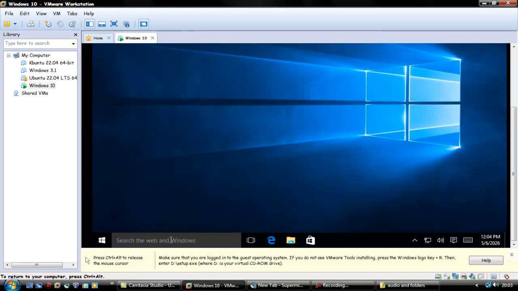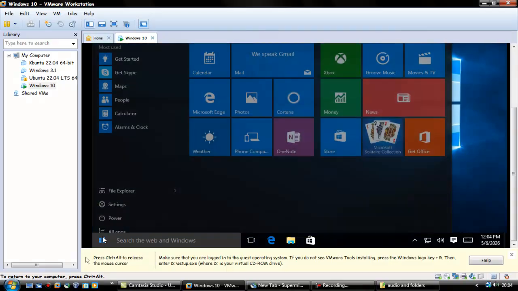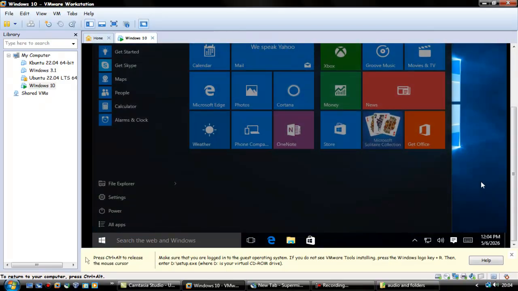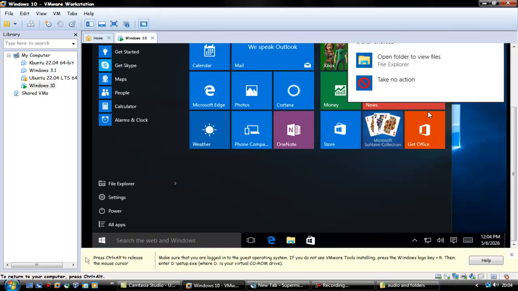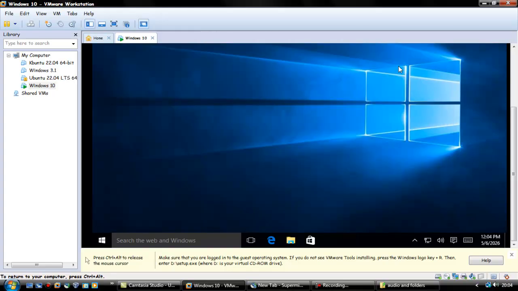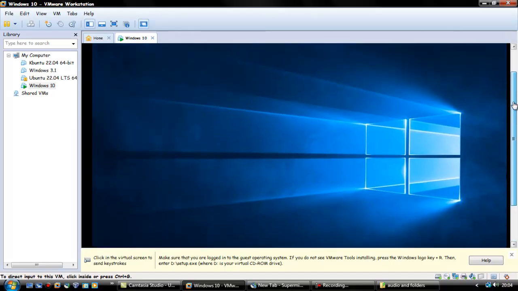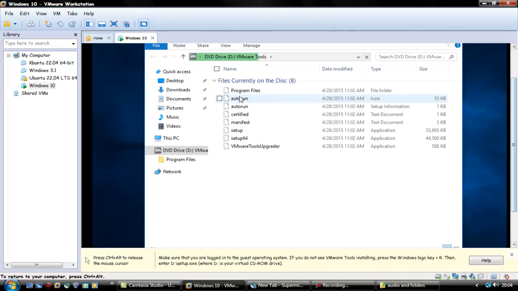Next, I will use the search bar and type in the name, which should load it. Next, open the files. When you're done with that, we need to look and open this. I'll open up the setup.